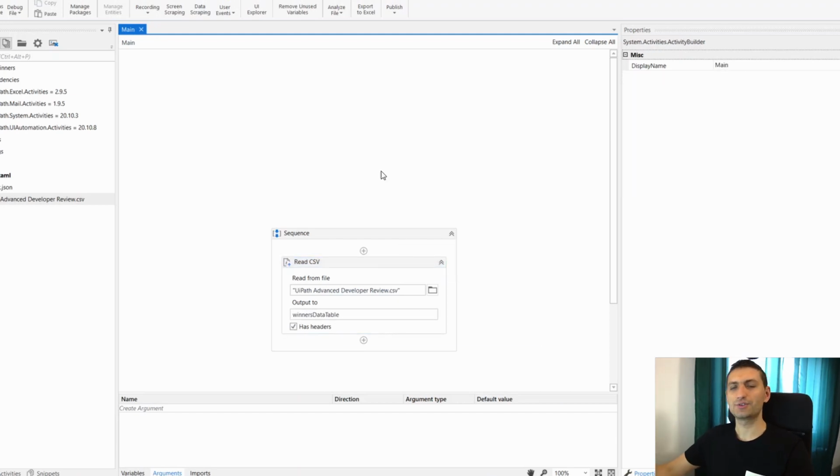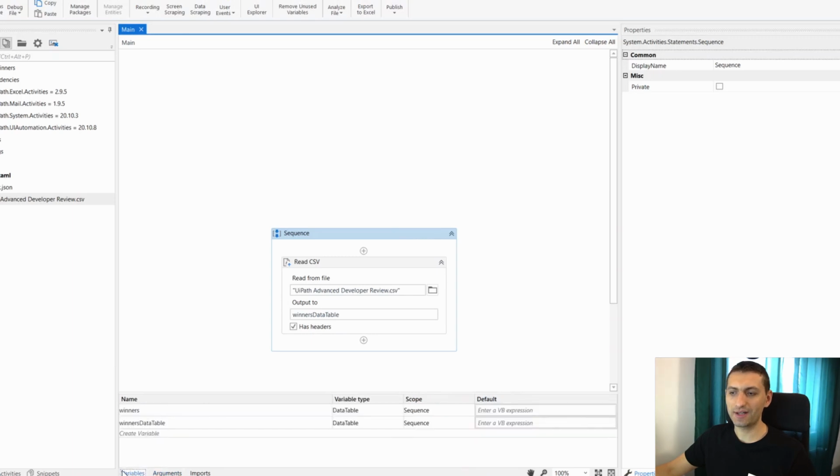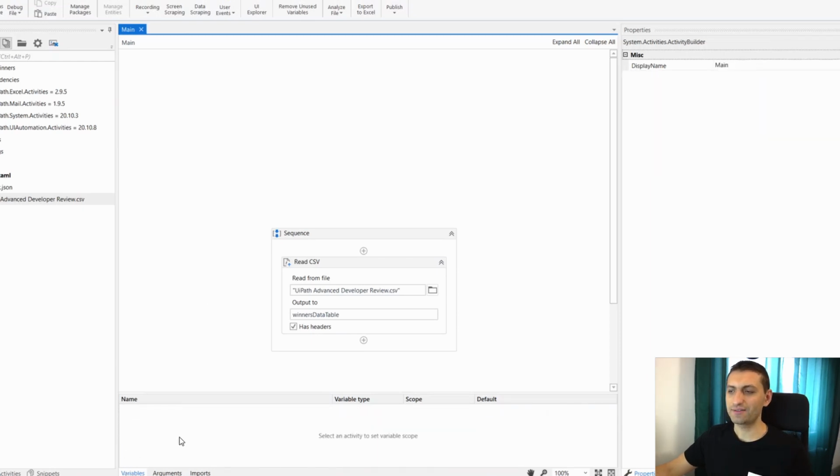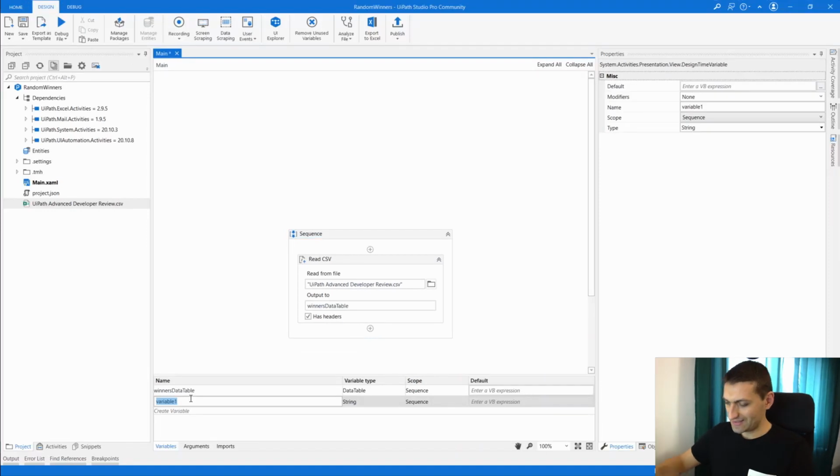Now I need to generate random numbers. You have a couple of methods to generate random numbers, and I'm going to make another video on how to do that. But for this particular item, I'm going to choose the simplest one, which is to use System.Random. First I need to create a generator. I'm going to create a variable here. I already have a variable here because I started before, so I need another variable. Let's name this generator.